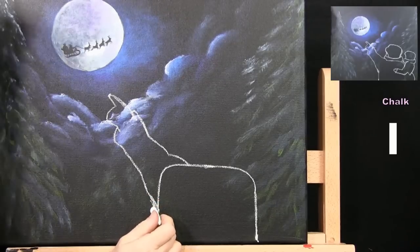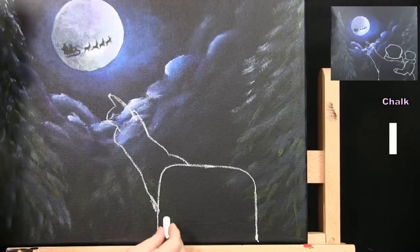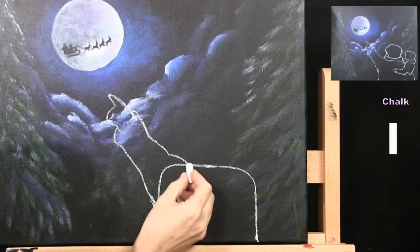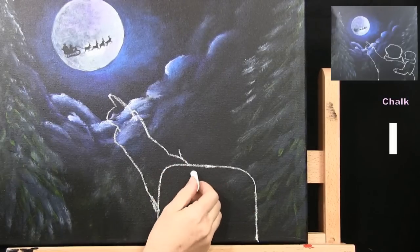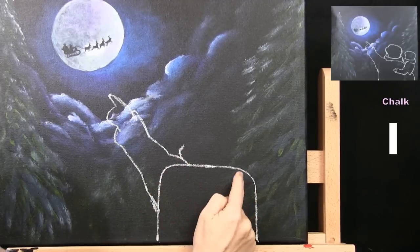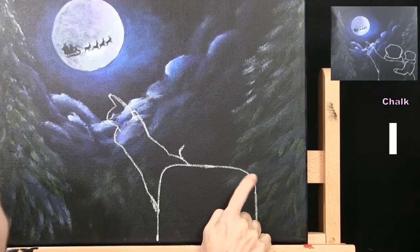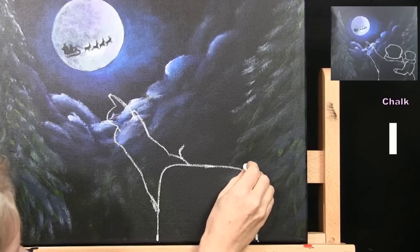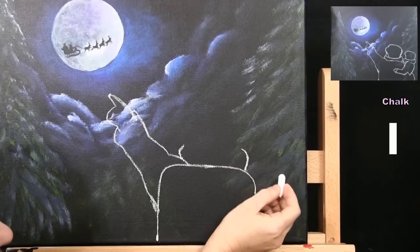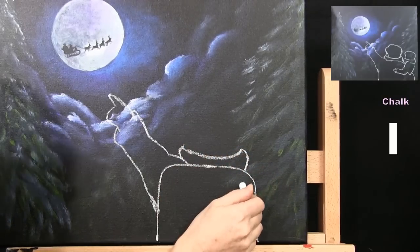And then what I'm going to do is put a scarf on my larger person. So I'm going to go up this line just a little bit, and I'm going to give myself a curved line like that. And then I'm going to go over to this right-hand side, just in from this shoulder area a little bit, and do the same thing. Bring it up about the same height as that, and then I can connect these two with a little bit of a curve.